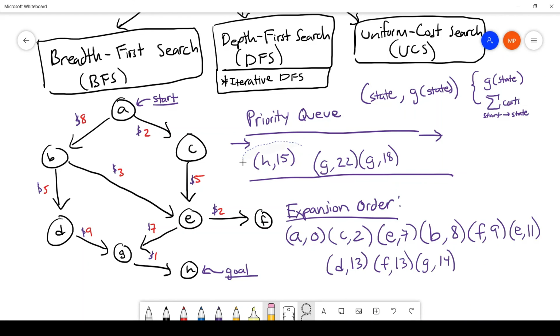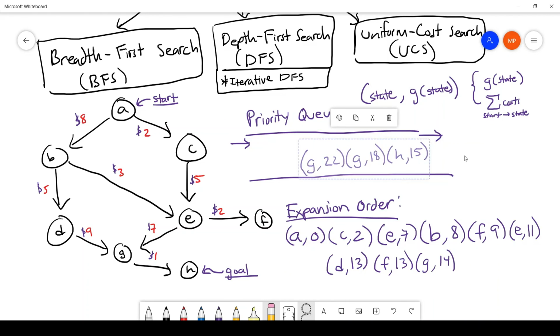And so what we want to do is wait until, in terms of our priority queue, H is at the front here, so that then we can grab it and expand it. And once we expand it and we see that we've expanded to a goal state, we finish. Then we would be done.